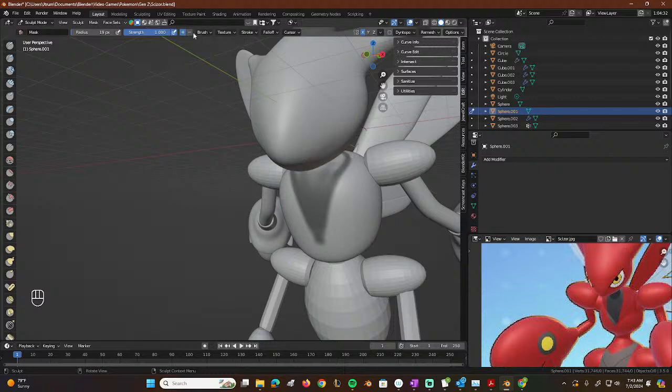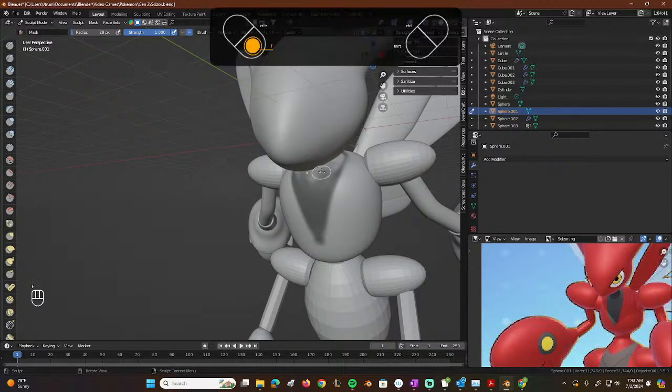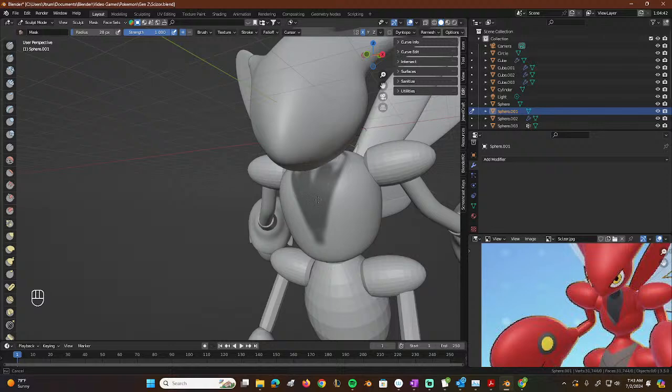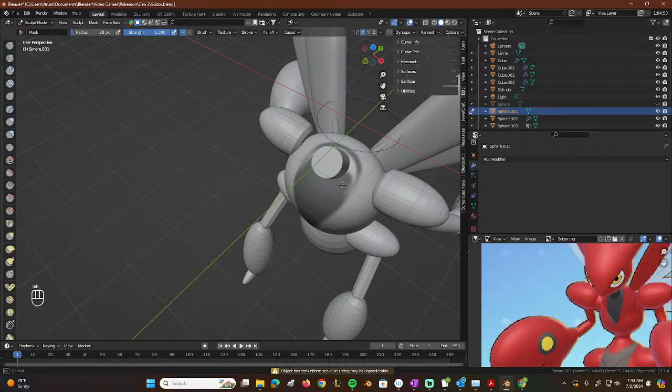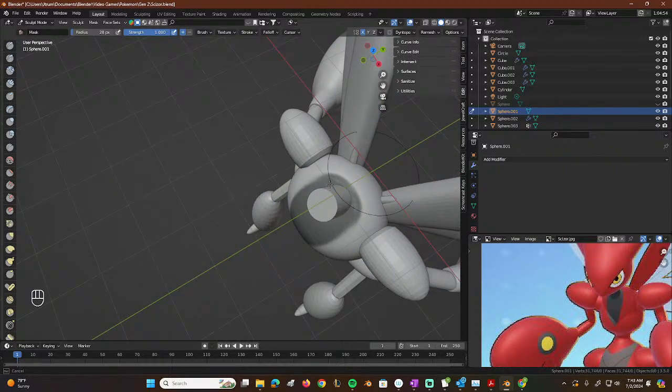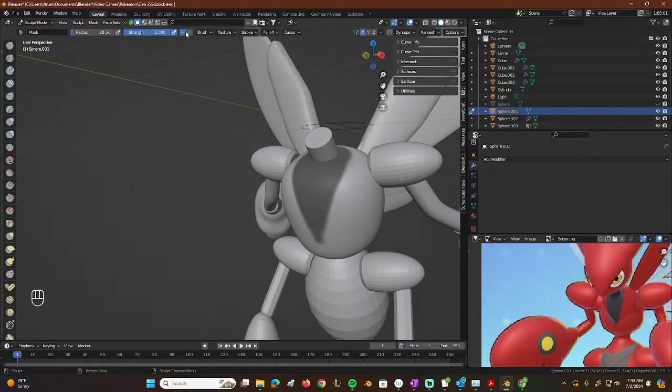Okay. Kind of bring this section in maybe a little bit. There. And then we can just fill in this mask. Gonna hide this head. Fill in this mask. Like this. Okay, mask is filled in.